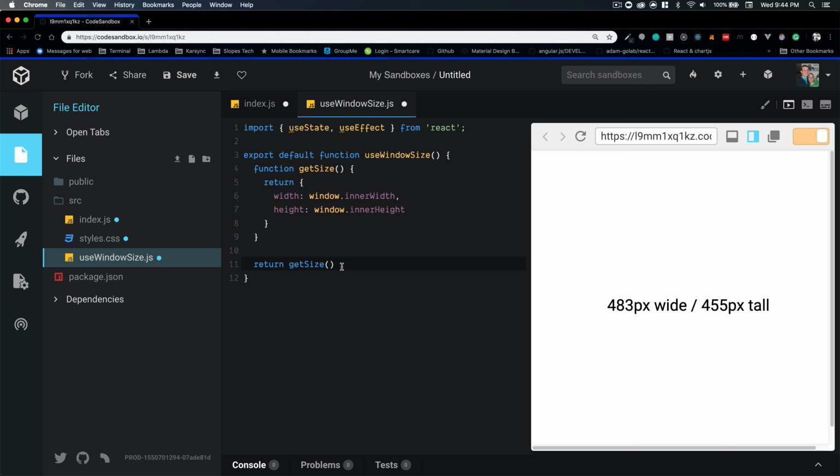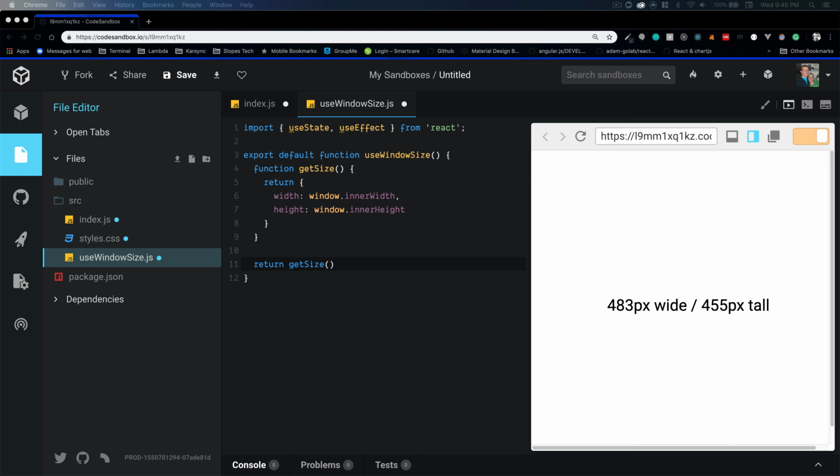So what we need to do is set up a listener event that's going to listen for a window resize and run some function to handle our window resize.